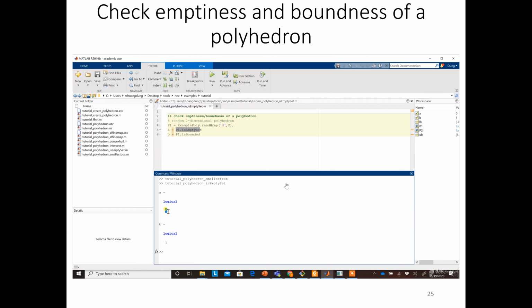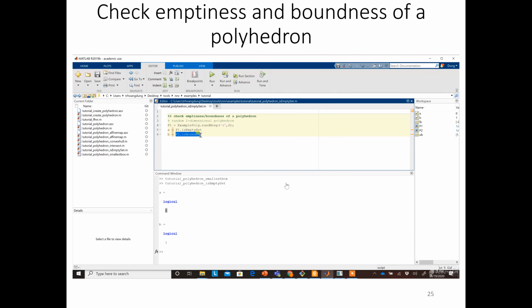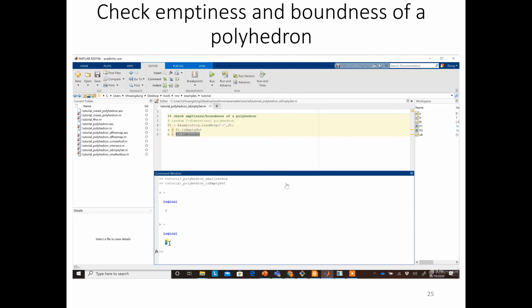That means the polyhedron is not empty. I check the boundedness, and you can see that it is 1. That means it's bounded. Okay, that's how we can check the emptiness and boundedness of a polyhedron using MPT. Thank you.